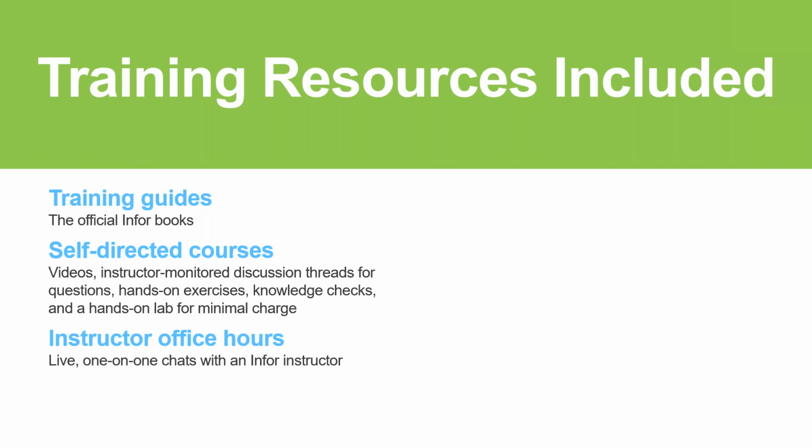So let's say you've gone through the course, right? You've read the training guide, you've gone out to the application and tried to do a few things in Company 1000, which is our training database for distribution SX.e, and you still don't get it. It just isn't making sense. Well, you can schedule one-on-one time with the instructor, and that would be Jackie, and you can ask her your questions and she can help you through them.